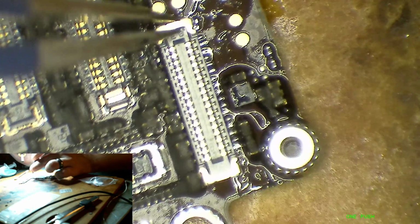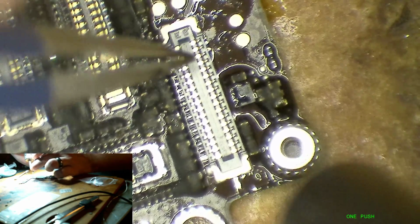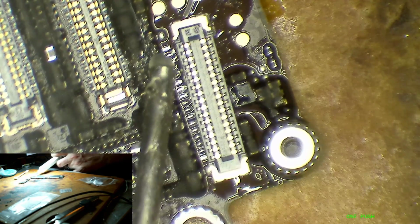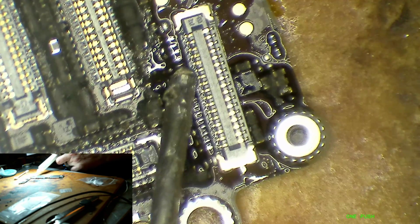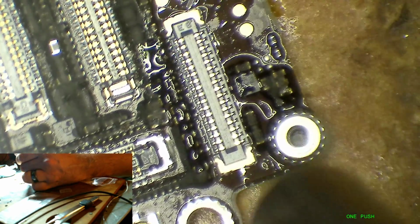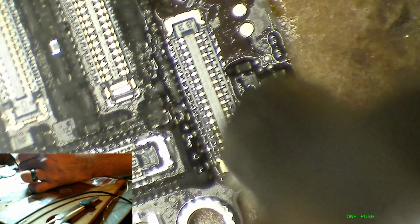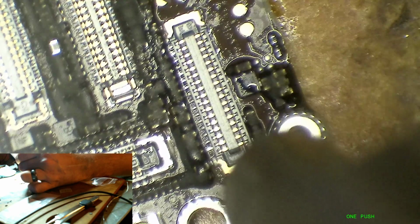But I don't know if I want to tack it down right now. Let's see if I can do this. A little bit more flux helps. It helps the heat evenly distribute, and it helps create a surface tension so that the part is less likely to fly away from the board. So I'm trying to keep my hot air a good distance away and just bring the temperature up slowly.